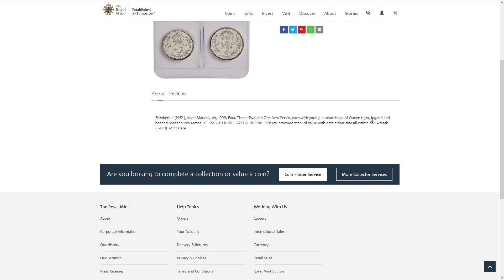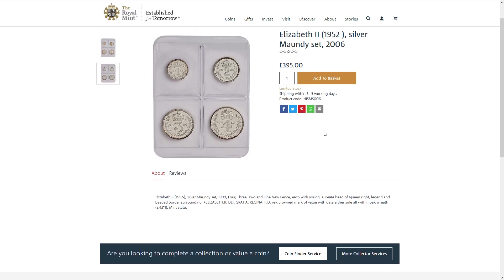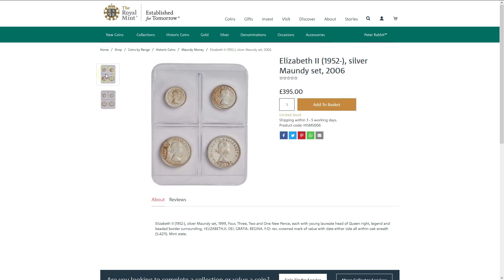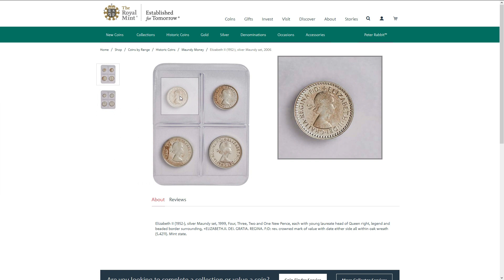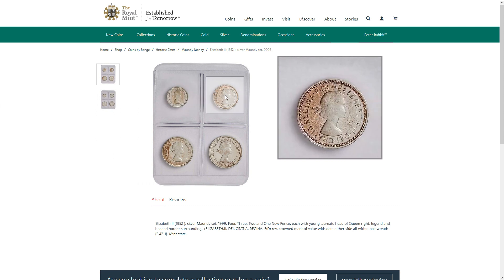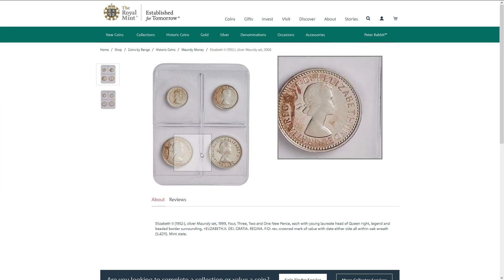These are the sets that you buy. They are quite expensive — I think the prices on the Royal Mint website are a bit on the high side and you may be able to find them elsewhere a little cheaper. Also some of the photographs are not showing them in their pristine condition. These are the coins — £395 from the Royal Mint website.